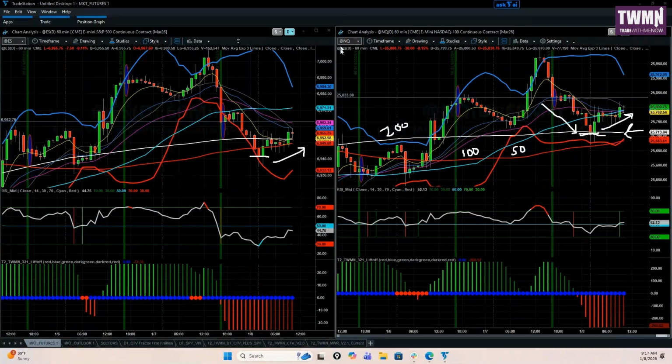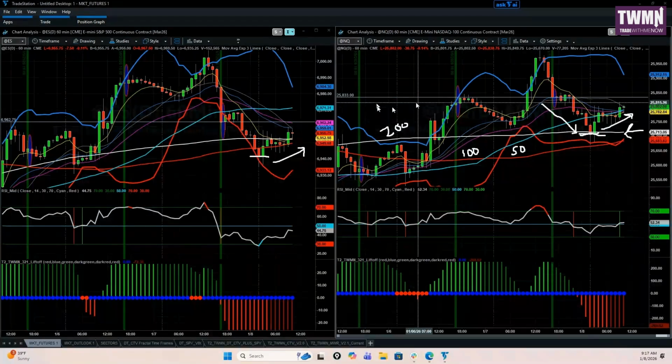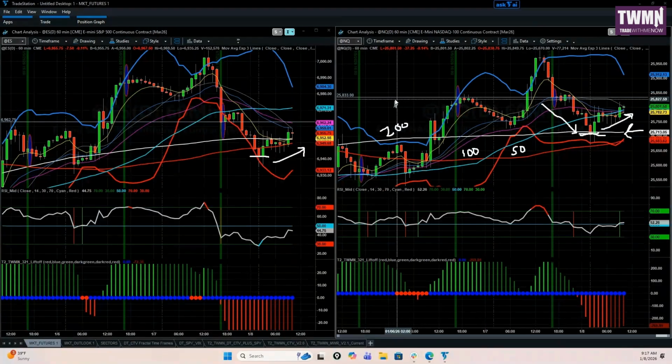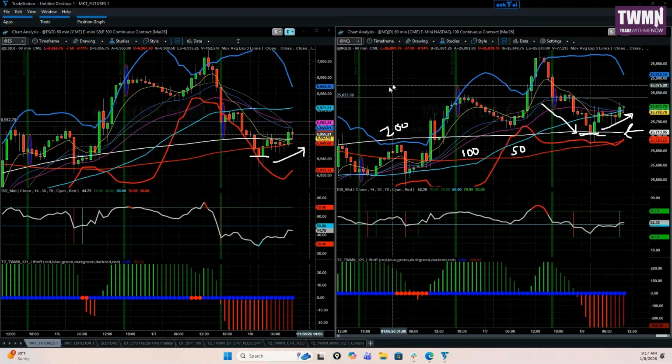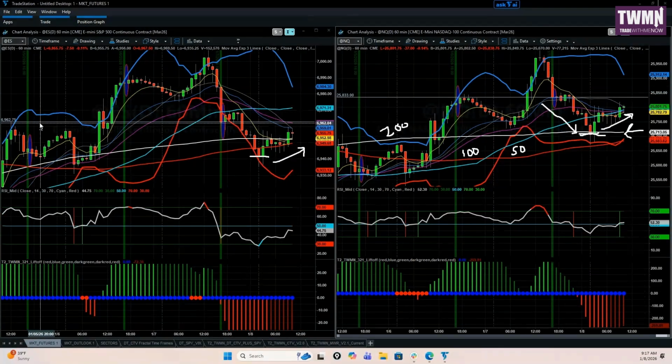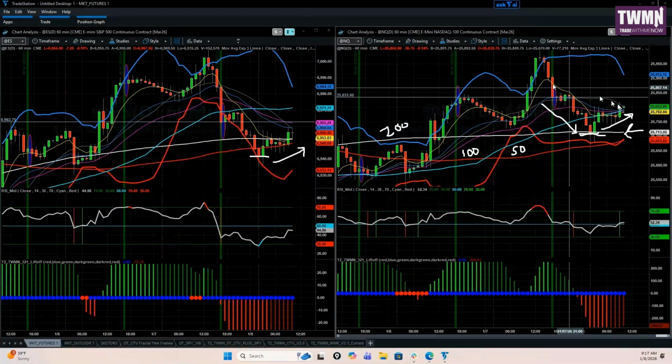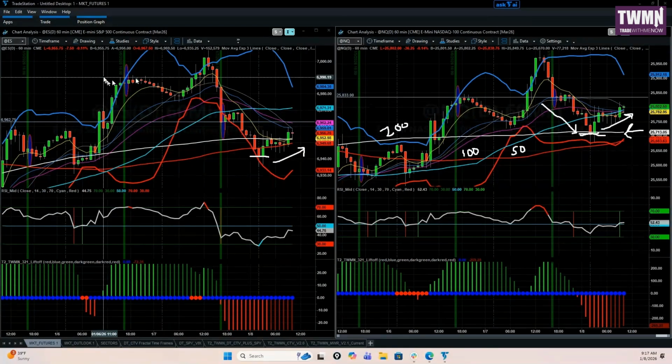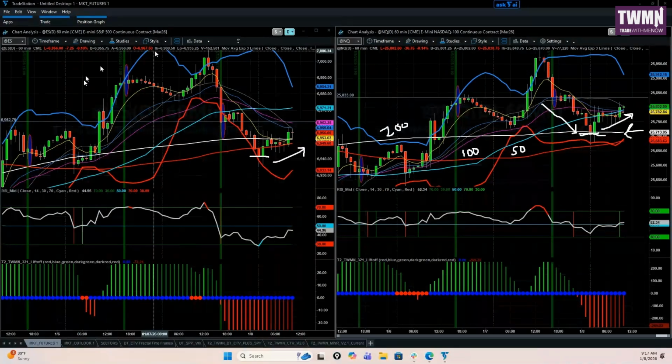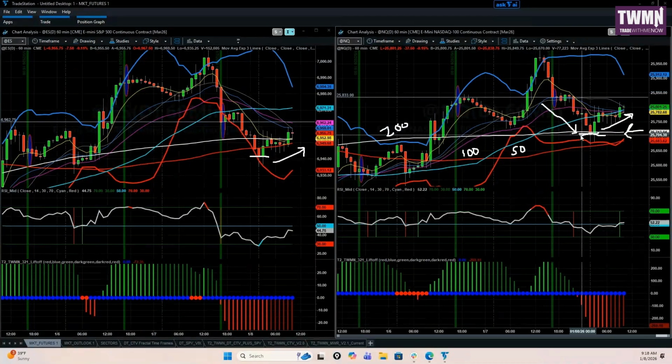This is the 60-minute chart that we're talking about now, but still the same price action, moving up, moving up, moving up. And I've drawn this line. This was yesterday's close at 4 o'clock on the Qs and on the ES. And you can see price is below on both of them. And we've got negative numbers up here, red numbers. So that tells us that we are down from where we were yesterday for a bit.